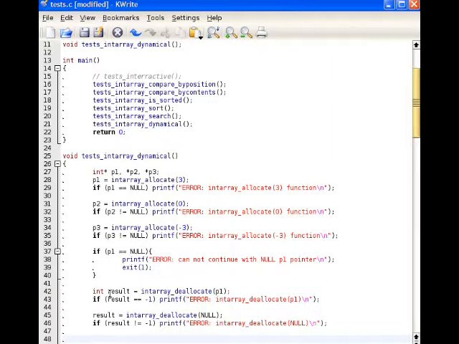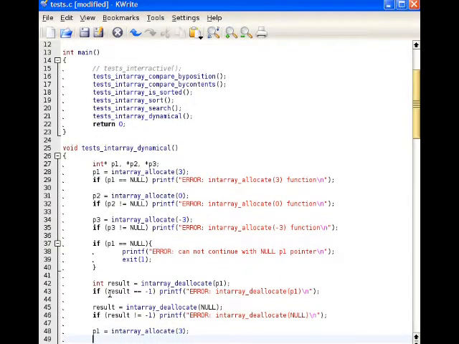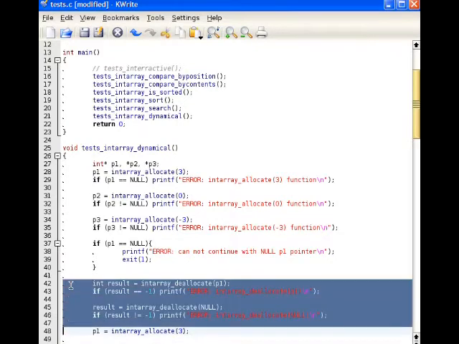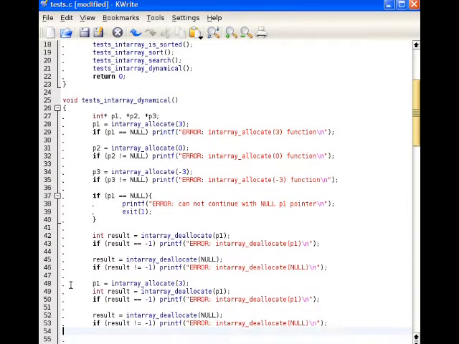In order to be able to test deallocate cleanly, I need once again to call int array allocate with 3, a value which I know is valid, and then I'm going to try to deallocate it again. I'm going to do a giant cut and paste here, because I'm going to test two similar situations. I'm going to start by calling int array deallocate cleanly.